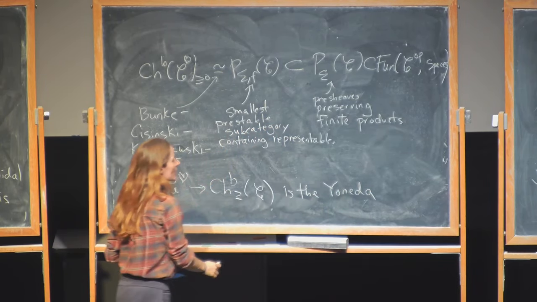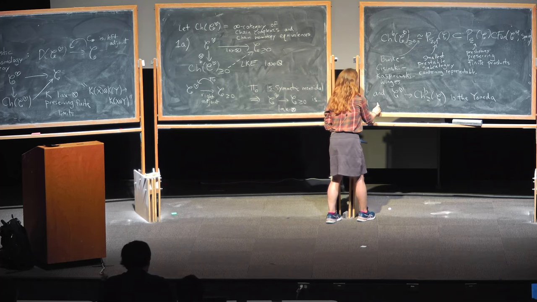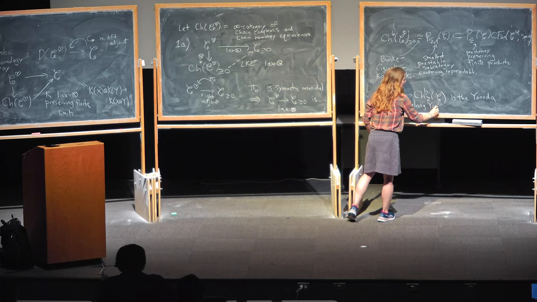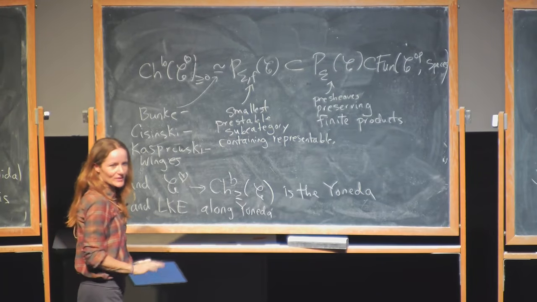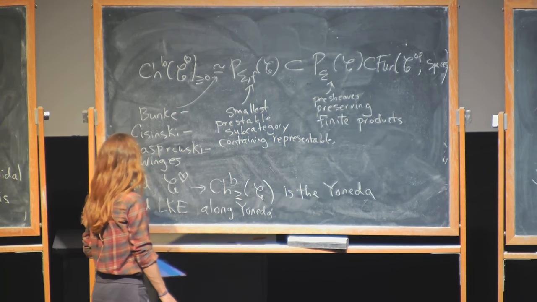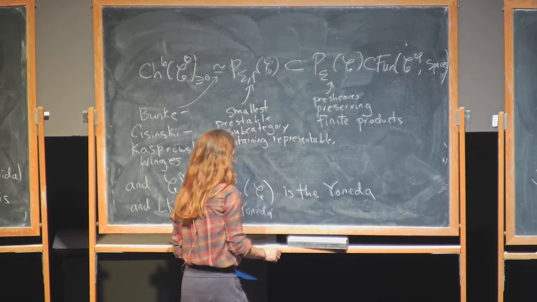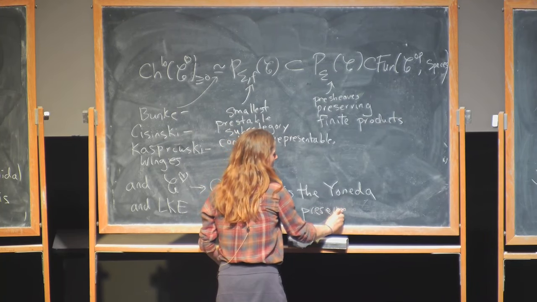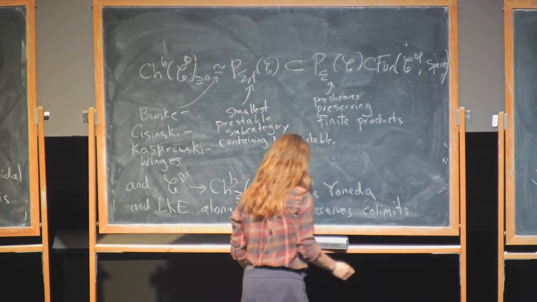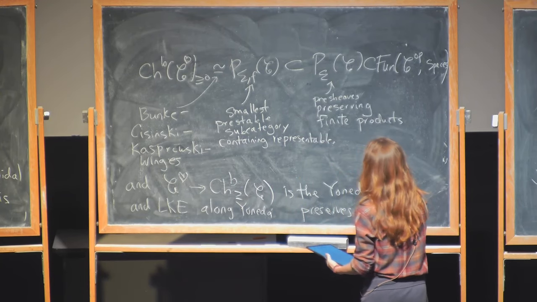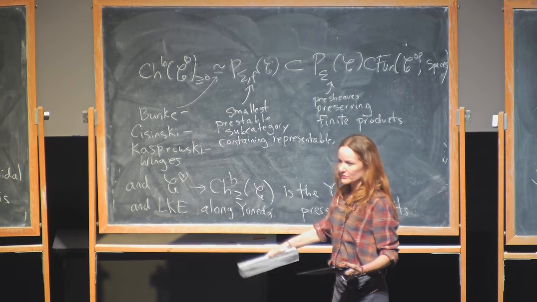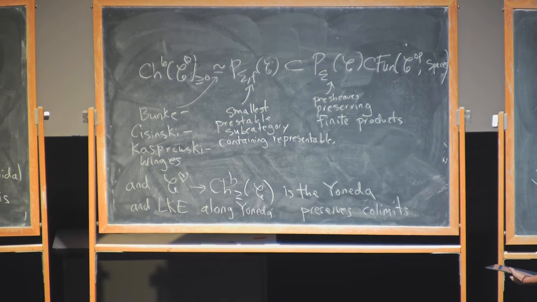And left Kan extension along the Yoneda embedding is well behaved. I'll put a one-categorical version on a problem set. I didn't do that yesterday, but I'll add that in. That would have been a good thing to do. It is well behaved in the sense that it preserves colimits now. And in fact, with another argument, using some t-structures and saying if you want to preserve fibers, you just have to worry about that piece in minus one, one can also show that the left Kan extension preserves limits.